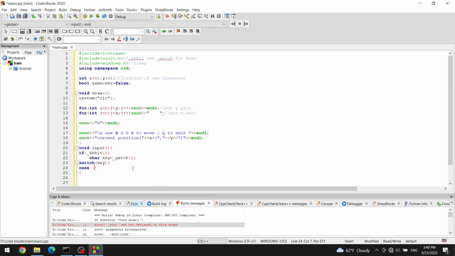So the case W, y plus plus to move up our object, and break. Case S, y minus minus to move down our object.